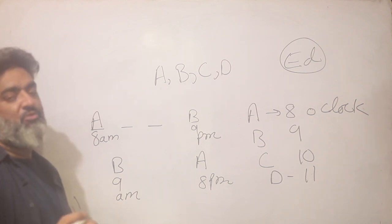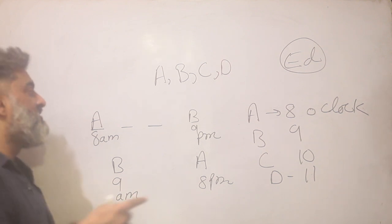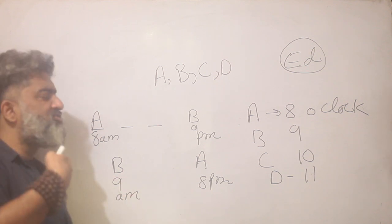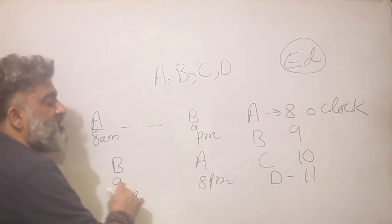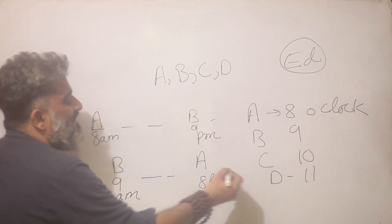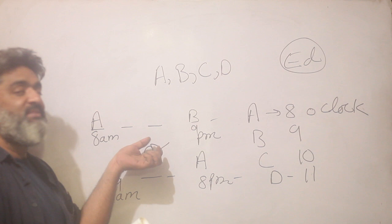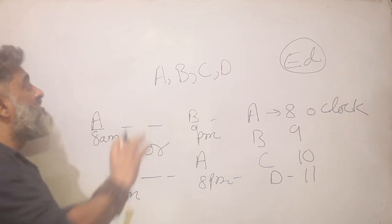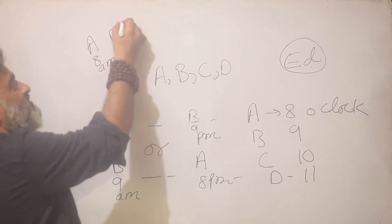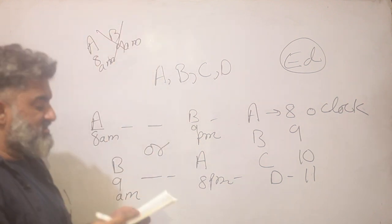This much effort you have to put — you'll have to think this one step yourself. There is no shortcut. Once you're engaged it won't be too much of a problem. So reading Rule 1 gave me these two possible scenarios, and also notice it ruled out the scenario where A is at 8 a.m. and B is at 9 a.m. — that was eliminated. So I read a rule, something got eliminated, and some possibilities exist.